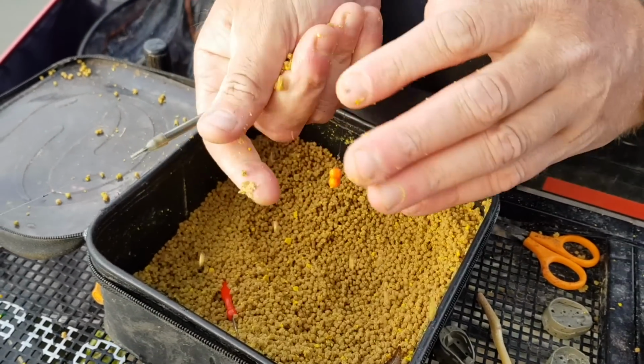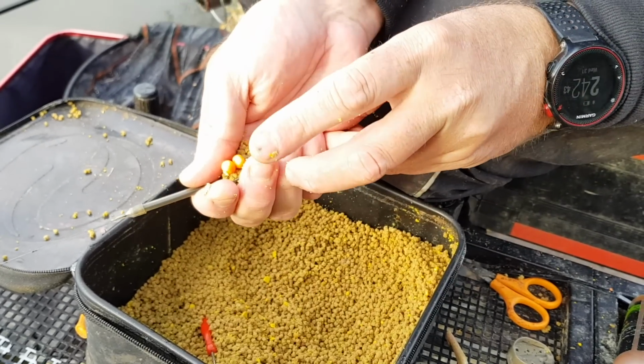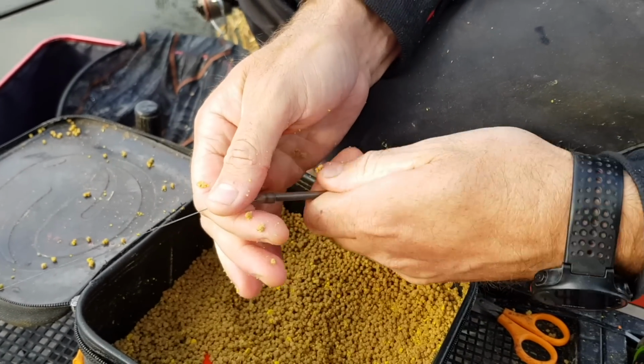Moulding the feeder. There's a plane coming again. Always put the first layer on pretty hard. Just fill in the bowl sort of thing. Yeah, lay the two on top. A bit more just to cover it. So not loads of bait.